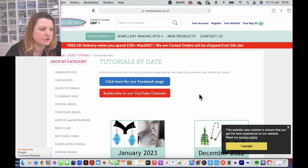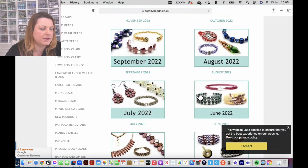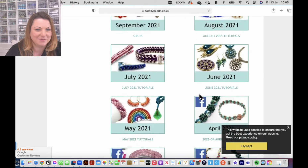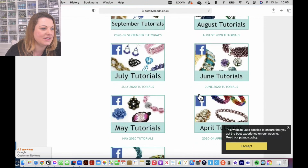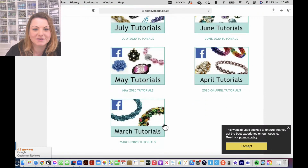So if I go back to tutorials by date, can you see we've got January, December, November, all the way through 2022, and then it's going back to 2021, and then even further as I'm scrolling down, it's going back to when it doesn't say 2020 on the button, because we started in March 2020.